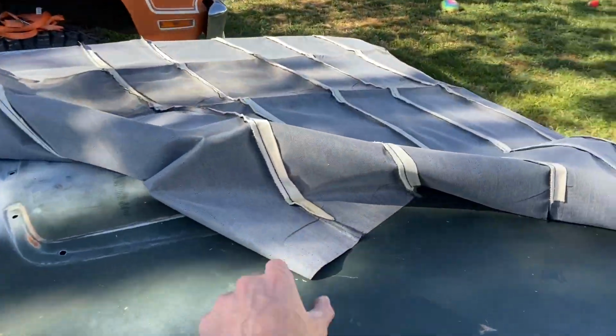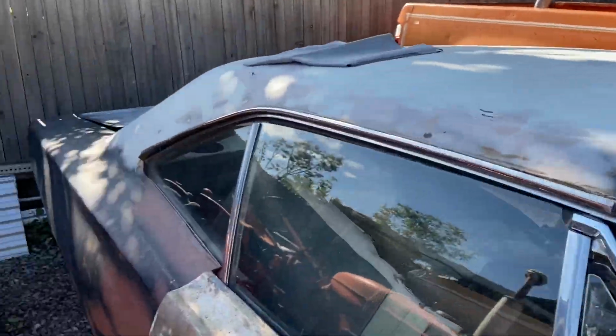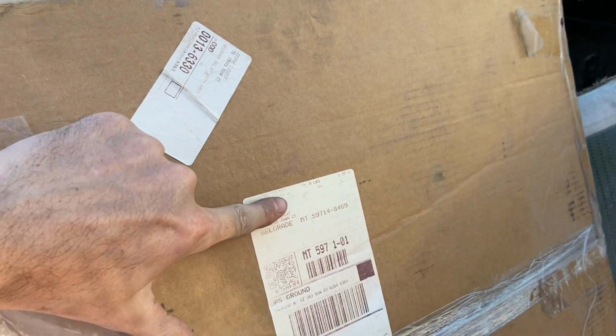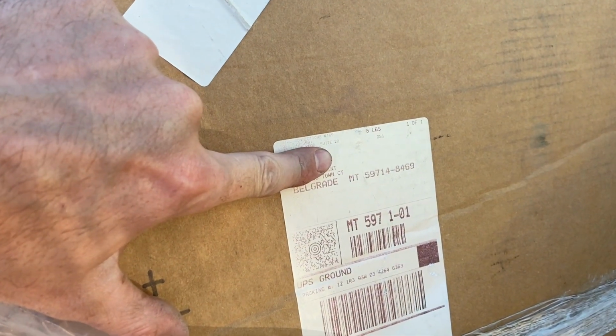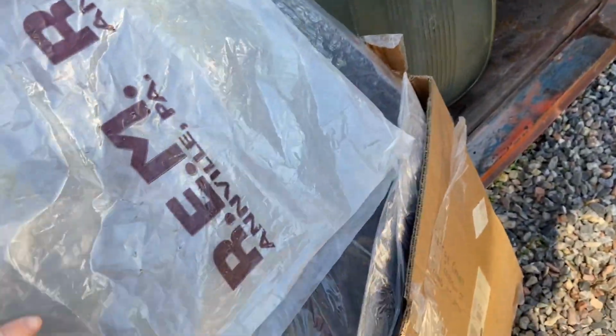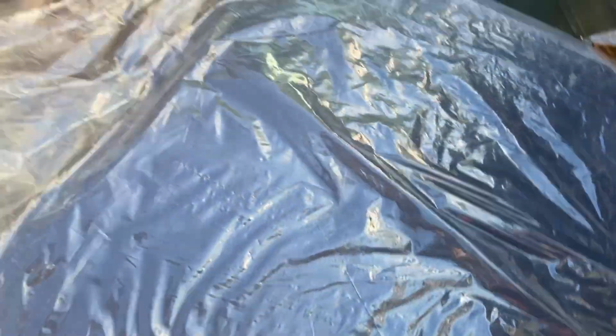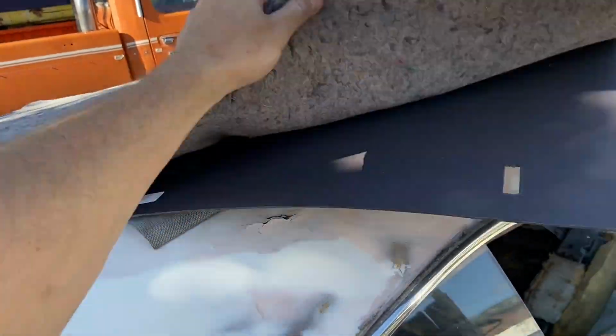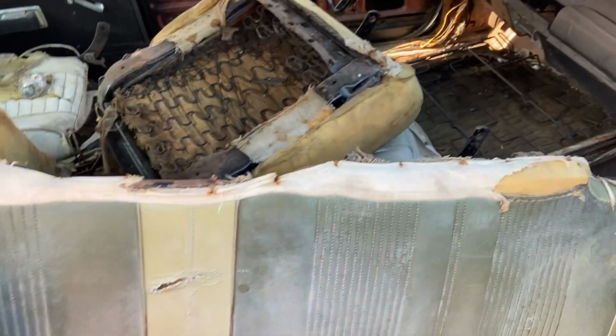When looking through the car, I actually found a brand new headliner hiding out in here. So that's cool. One item down off the list already. Like I was showing before, she's a front bucket kind of car. Not sure what's in here. Must have been the guy that used to own it because it came from Montana. So that's cool. What you got for us in here? Okay, so this is the rear seat divider into the trunk, with the packing, with the jute. So that's cool. Sweet. Thanks, former owner guy. It looks like the last guy's name was George. Cool. Well, glad to have it off of your hands, George.